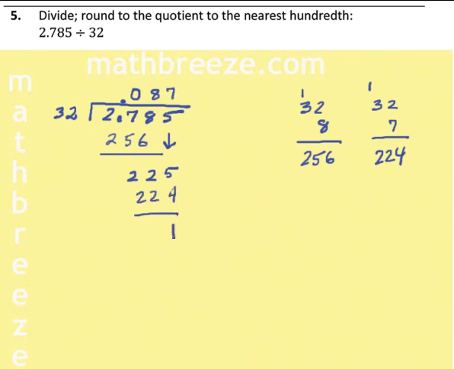Okay, we can stop there because we have to round to the nearest hundredth. So we just have to carry this division to the thousandth place, which we did. This is a tenth, hundredth, thousandth, and we needed that thousandth place in order to round to the nearest hundredth. So now this number is 5 or more. So now we are going to add 1 when we round. So we're going to say that the quotient is approximately equal to, here's the symbol for approximately equal to, 0.09. That's our quotient rounded to the nearest hundredth.